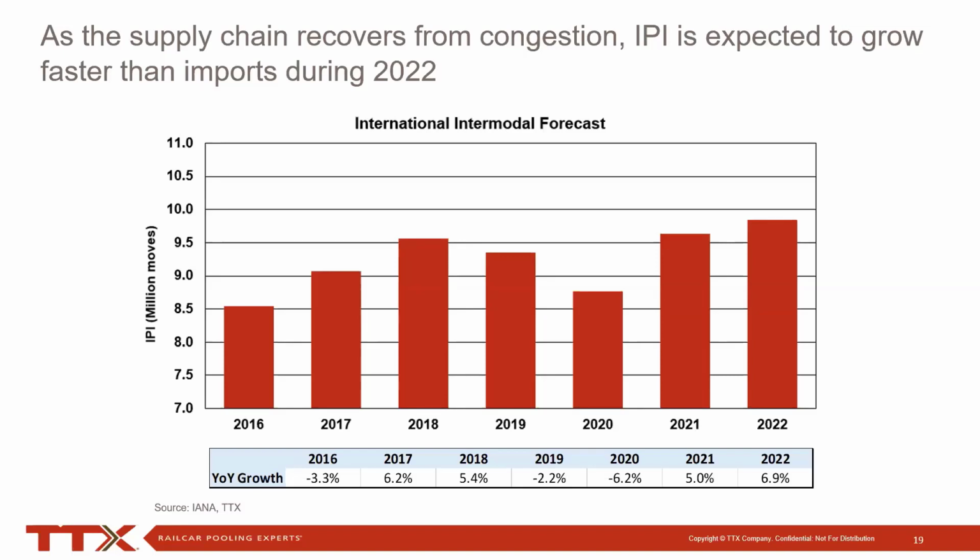Again, last year, imports grew 14%, but IPI only expanded by 5% due to congestion. So for this year, TTX expected a bit of a rebound and IPI growing faster than imports. But those assumptions underlying the recovery could be off. And again, this highlights the strengths and weaknesses of the models and the forecasting tools. I think the models explain what is important to your business, but they're not perfect tools to forecast the future. Or as Yogi Berra would say, and we always like to quote in our office, the future is not what it used to be.